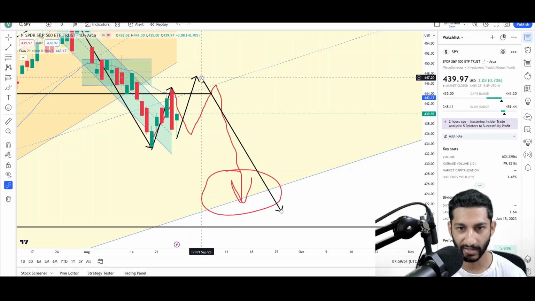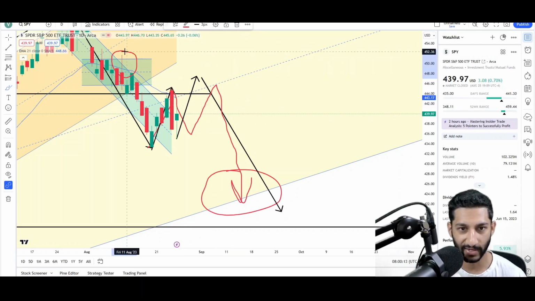So it's targeting the 447 level. It might just wick right through. Sometimes when it's at a resistance, you'll see the candle break it, and then it'll probably close back down near its low, like a wick candle. That's very common to see at a resistance level. You just see it wick right through.